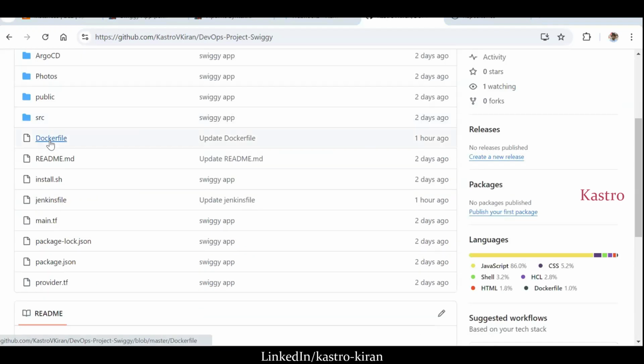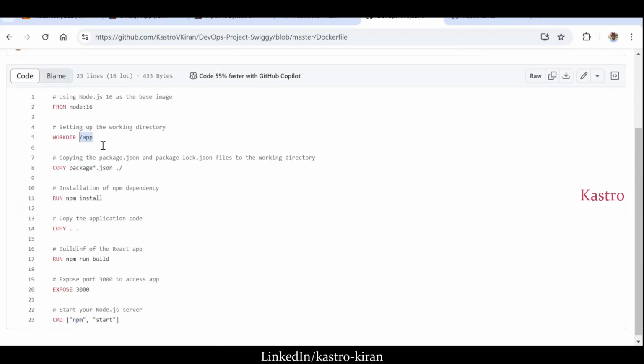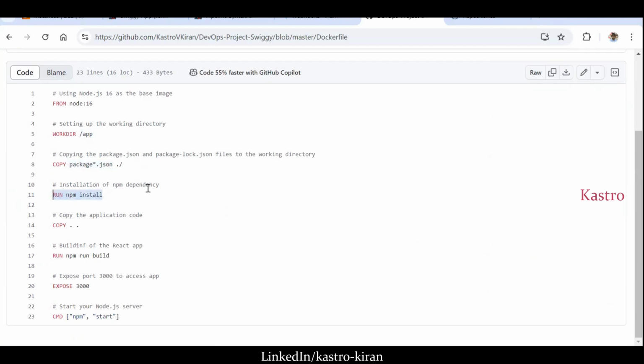You can see there is a Dockerfile. Inside this Dockerfile I have configured all the details. You can see it is going to get Node, the Node 16 version. Then it is going to create the work directory with the name /app, so this will be the path of the working directory. Then it is going to copy the package.json file, install the npm dependencies, and then copy the code. Then it is going to run npm for the creation of the application, and then expose port number 3000. This is where our application is going to run, and this is how the application will get started, by using npm start.